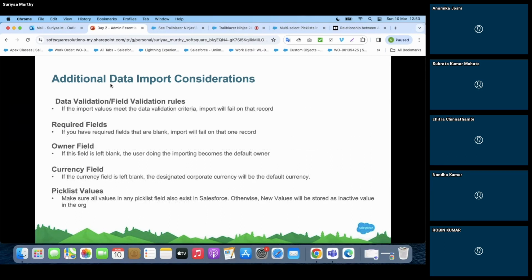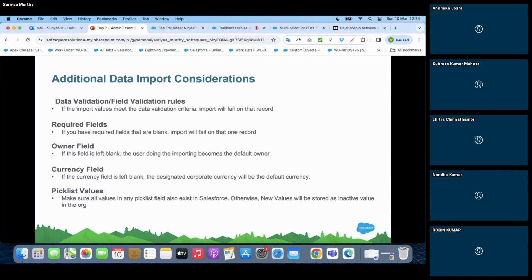So that's all, these are the same also. So if it is a validation, for example, someone asked, can I have custom validation for 2 fields? If the phone number should not be more than 10 digits, right? So for example, you have a validation like that, and you have 11 numbers in your phone number field. Through the input, it will not allow you to input. It will show an error that validation fails, something like that. So the same goes for required field. If you do not have the value for any required field, it will not allow you to import the file.